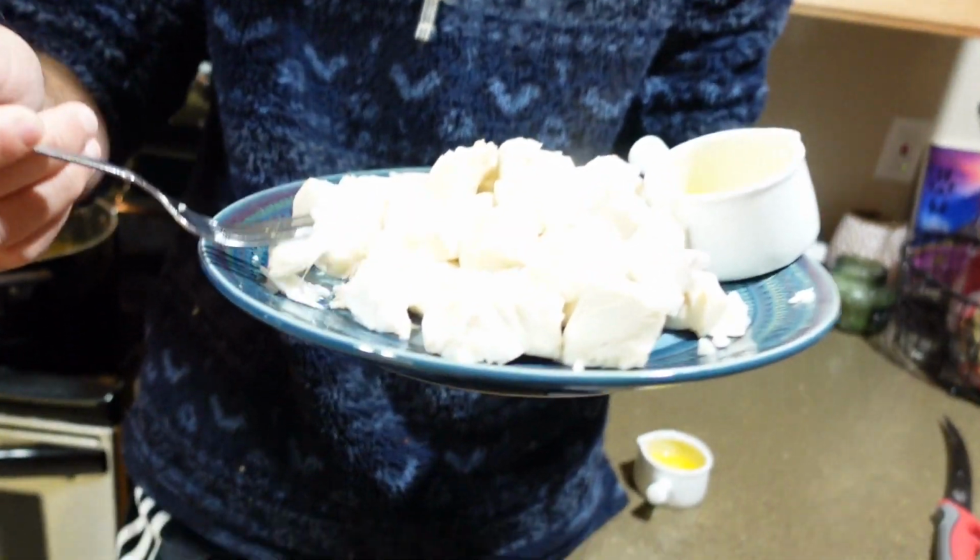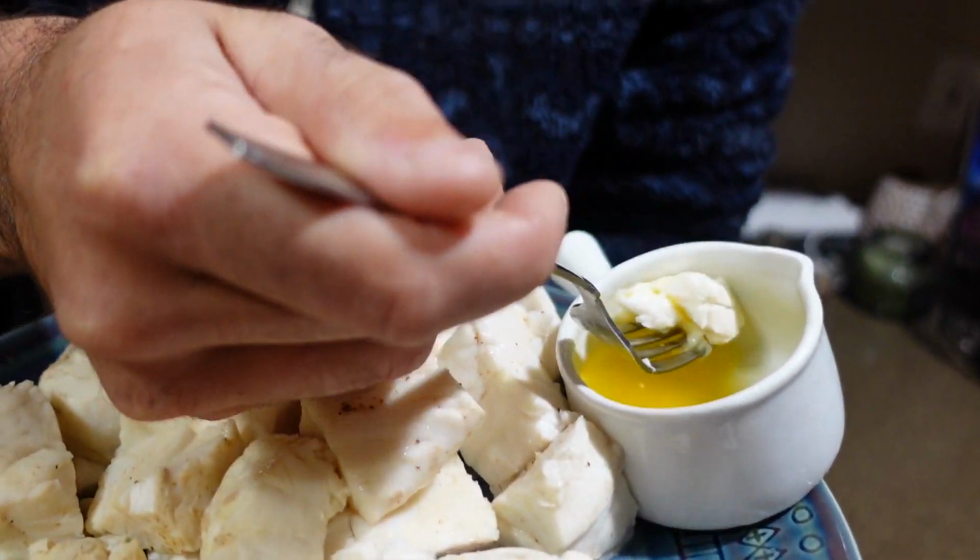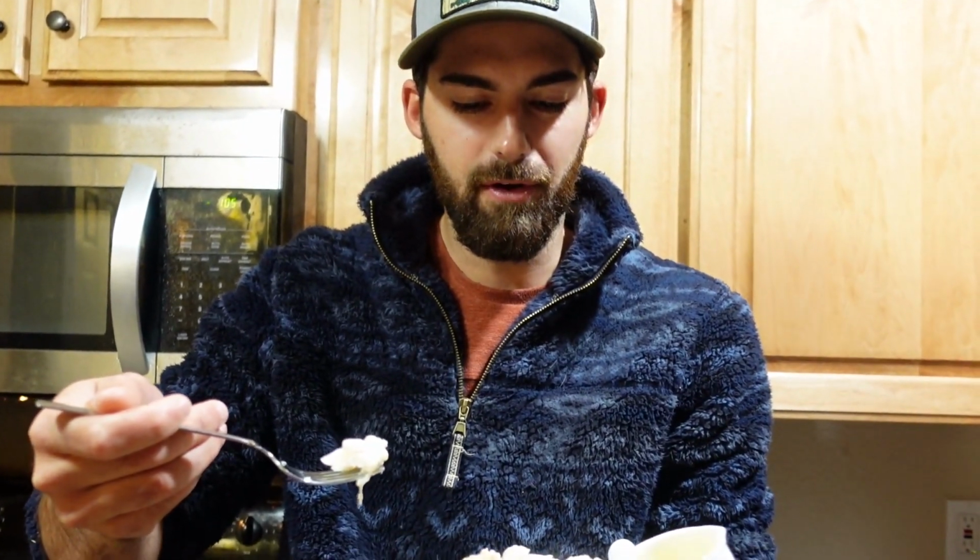Oh my gosh. There is no way that I can even really describe how this thing tastes, except it tastes just like lobster slash crab meat, but it's fish. It is so good. That is so stupid good. And this is such a great alternative way to get that dreamy crab meat lobster taste without breaking the bank. You don't have to spend $50 on a box of crab legs. You can literally go to the river, catch you a striper, and cook it just this way, and you have yourself your very own homemade crab dish.